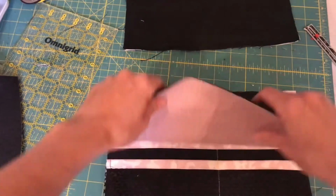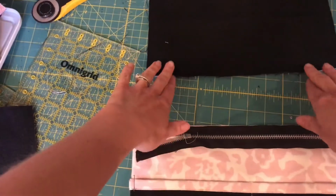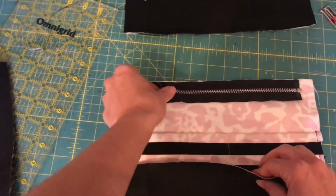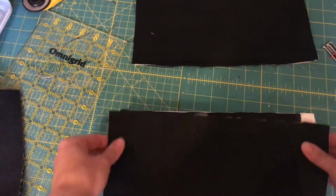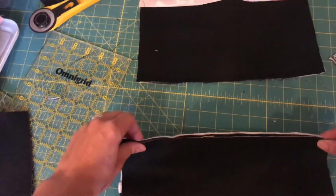Some people with more experience will do this all in one step. They'll attach their zipper, sandwich it in between the two sides, and sew it once. I find that if you are a bit of a beginner, that's more chance for things to shuffle. So if we secure our zipper to our outside bag and then just follow that same line again, nothing moves and we get a better result.